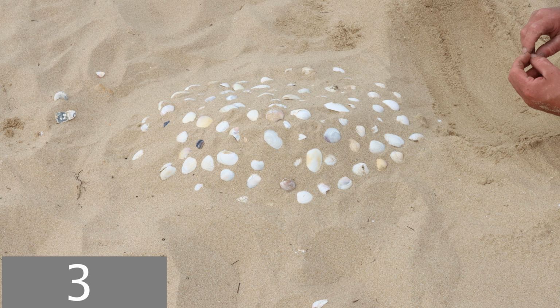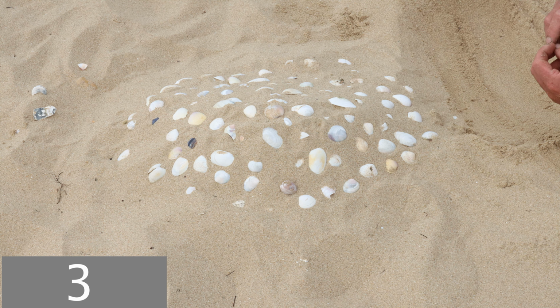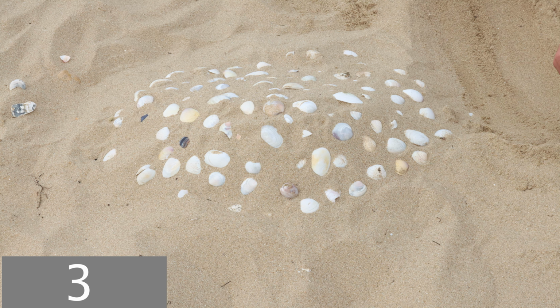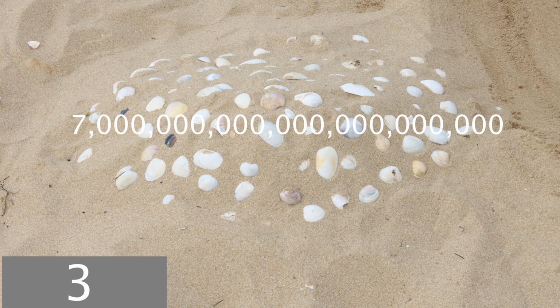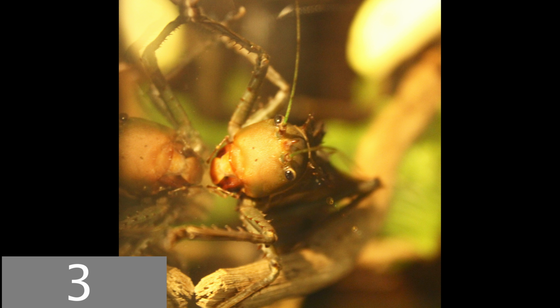Are there more than 11.2 quintillion grains of sand on Earth? As it turns out, yes, much more. The number of grains of sand on Earth is approximately 7 sextillion, which is much more than the number of insects on the planet. Sextillion is the next illion sequence after quintillion.